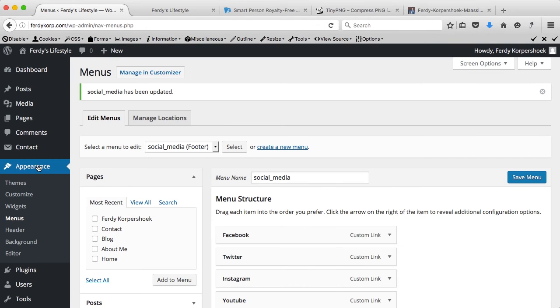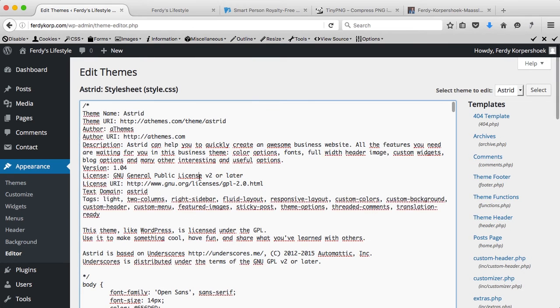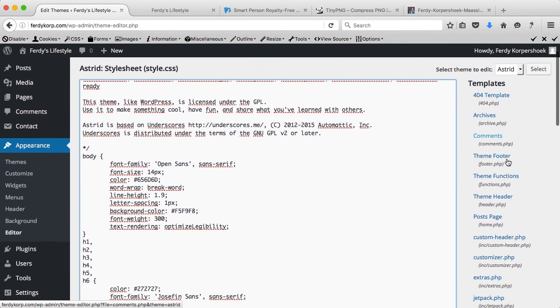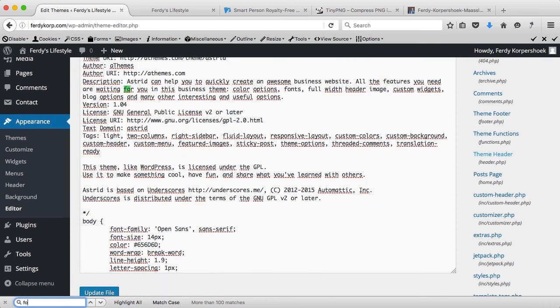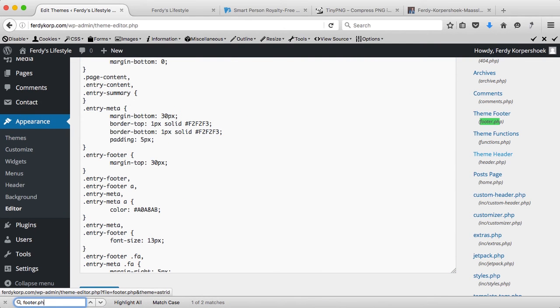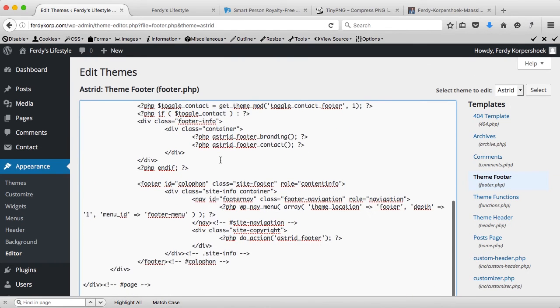Go to the backend, go to Appearance Editor, and then search for footer.php. And here it is, theme footer. So I click here. Let me see. And here it says PHP asterisk footer.